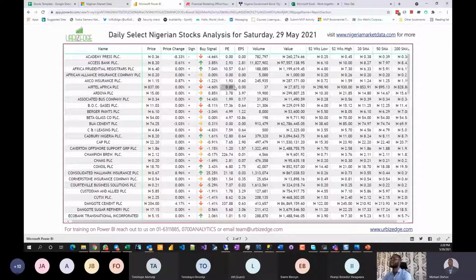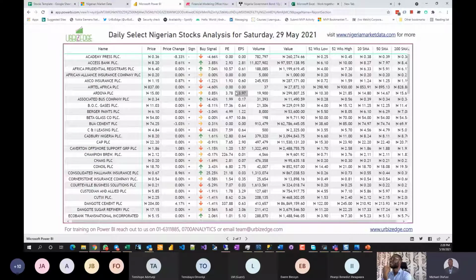I'm just trying to bring some practical explanation to you. And then if you are into fundamental analysis, then you know the meaning of price to earnings ratio. Sometimes we use this to know if a company is really undervalued. If I'm looking at AIICO Insurance now, this is really undervalued. It means if you buy AIICO Insurance, within 2 years you get back your money in earnings. So it's now for you to check what their dividend payout rate is. I don't think we have a dividend payout rate here. That one is on another tool. I will show you the other tool where we keep track of the dividend payout. We have a tool in-house, but I'm not so certain it's there. Well, we'll check.